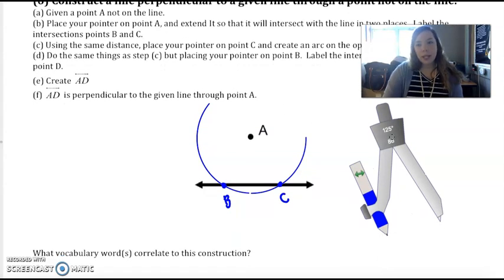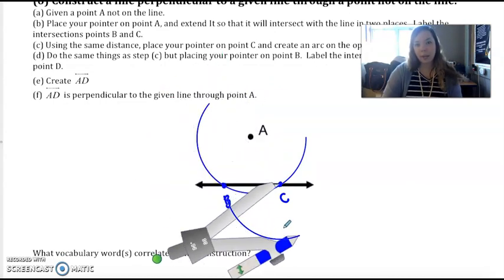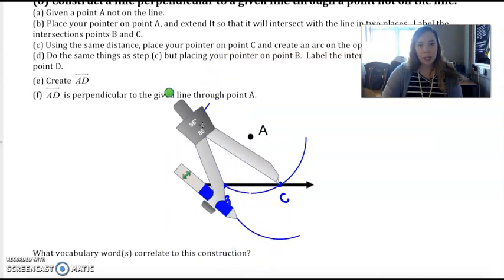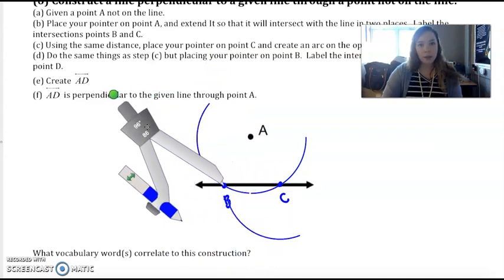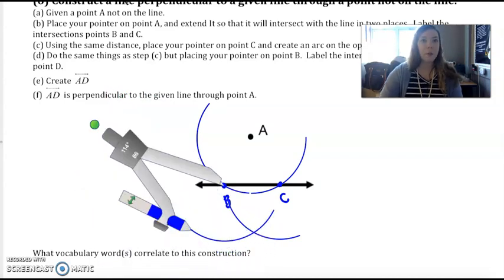So when they mean the other side of point A, they mean like A is on the above, we're drawing below now. So I didn't change the distance at all, but I am going to make an arc from point C. And then I'm going to do the same thing, but from point B. And where these cross is our new point D. And now I've made a perpendicular line if I connect those.